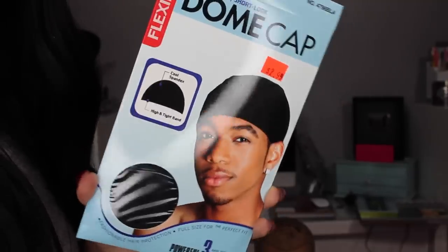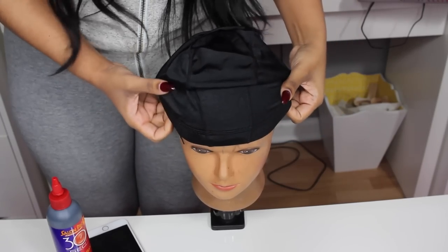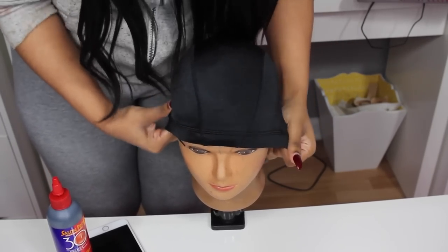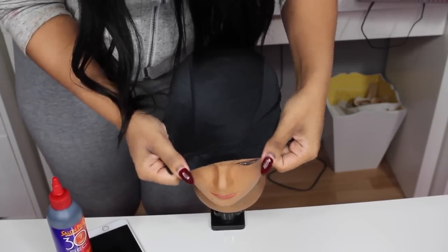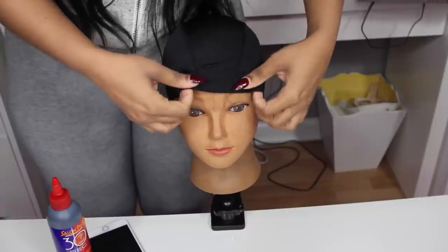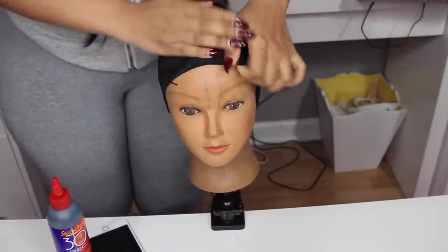So we're going to go ahead and get started with using a dome cap. I highly recommend using a spandex dome cap and not a stocking cap. It's just going to wrap around your head a lot nicer and it's going to stretch very well, allowing you to wear it with comfort.